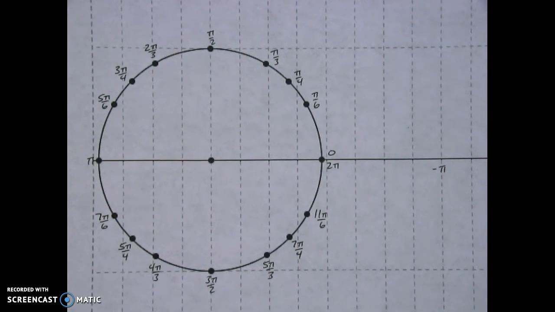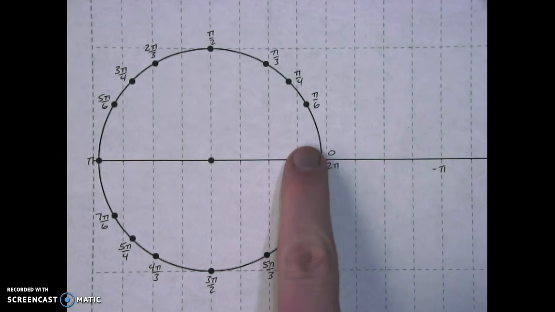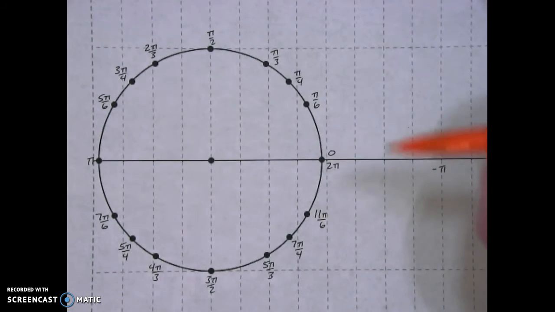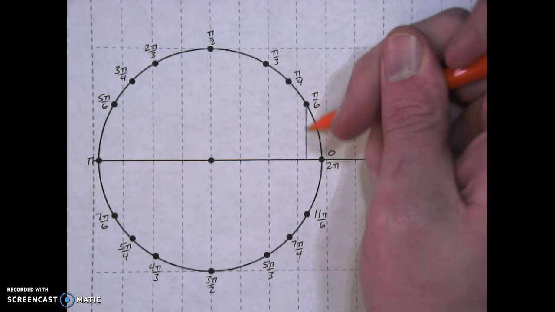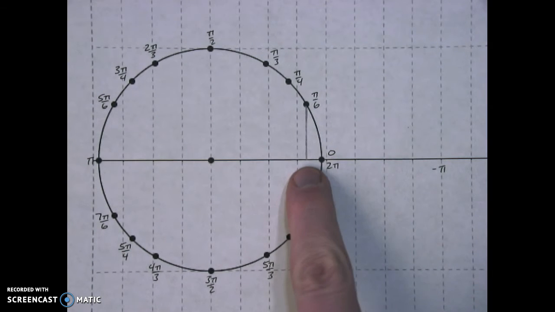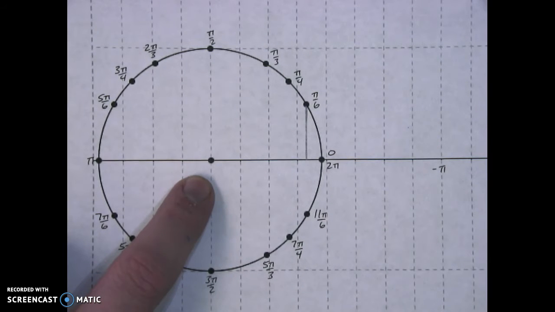And I want to remind you of a couple of definitions. We said that on that unit circle, the sine of each angle was the y coordinate. So for example, the sine of pi over 6 would be this length. I'll lightly draw it on here. You don't need to draw it on yours. This length right here would be the sine of pi over 6, because that's the distance from the axis to the y coordinate of that point.